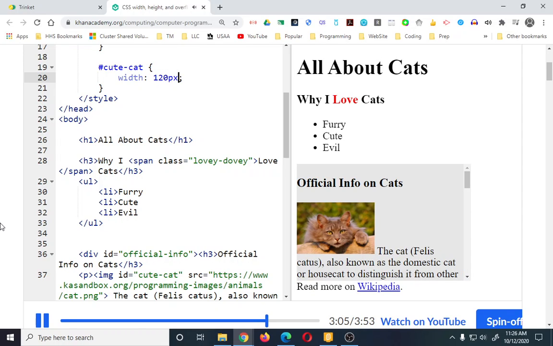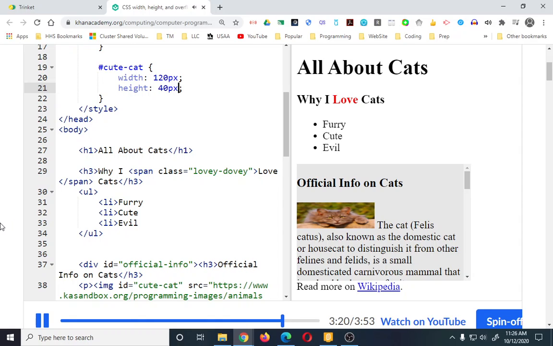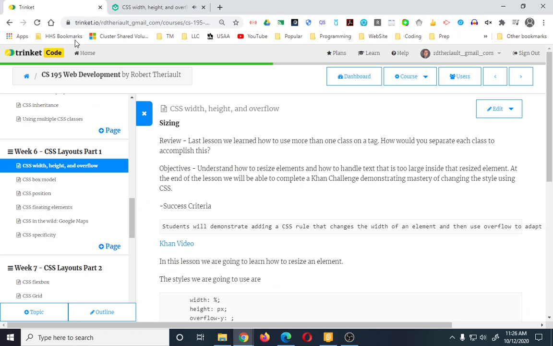Just like before with attributes, it's best to only specify the width or the height and let the browser figure out the best value for the other dimension. Otherwise, we'll have a squashed kitty. Well, okay, that sounds kind of awesome, so let's just try that for a second. Height 40 pixels. Squashed kitty. Yay! Okay, anyway, so we're going to go ahead and try this out.